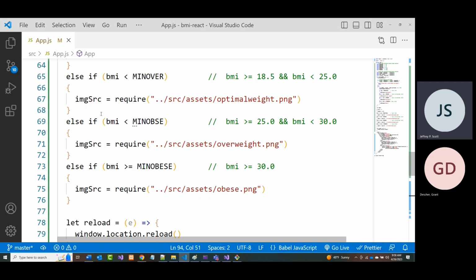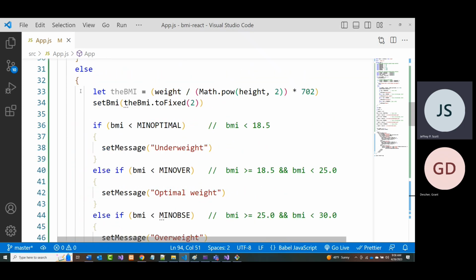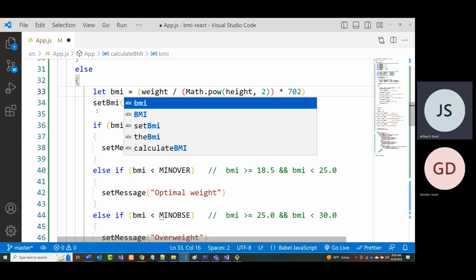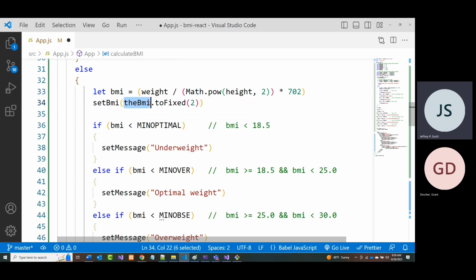All right. The first one is when I did the BMI up here. I did say let. Well, I'm going to go back and change it to what I had before. And that is I'm going to put BMI right there. And I'm going to put BMI right there.